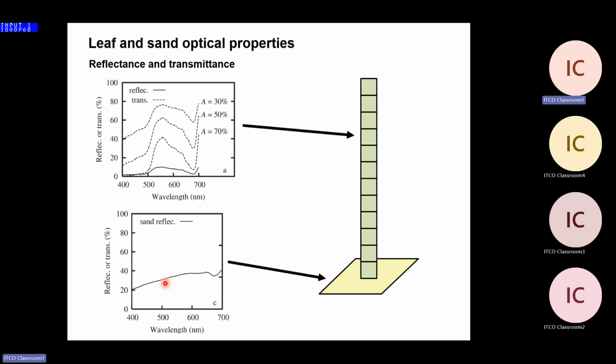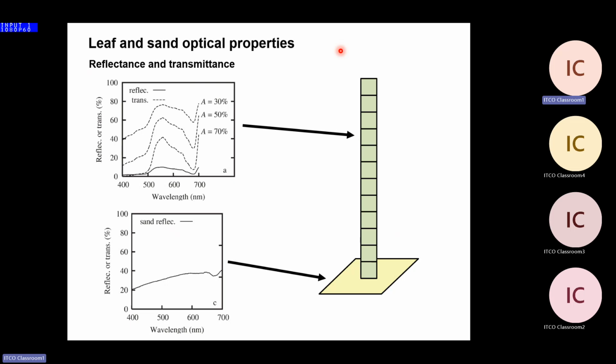This is how it's set up. Each leaf is very simple. This is fortunate about Thalassia, the species we're modeling. It's just a very simple straight leaf. So we model the leaf as a series of polygons like this, and onto the leaf polygons we map the reflectance and the transmittance of the leaf.